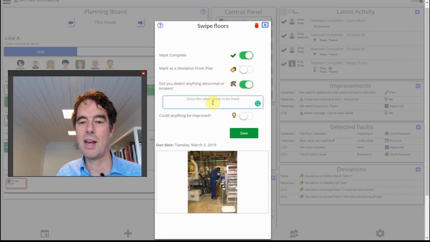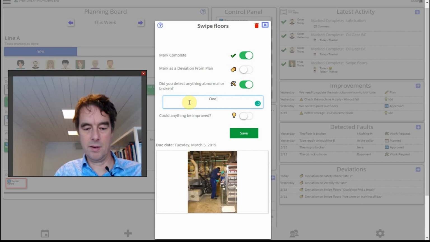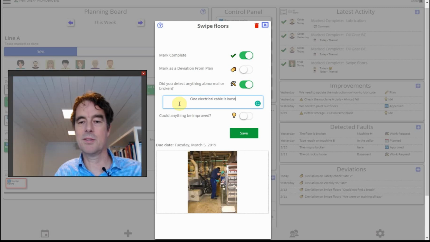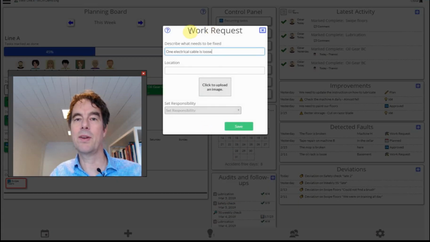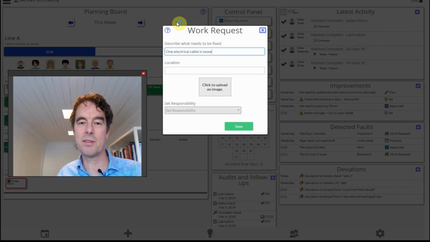We can describe what we have found. One electric cable is loose. We just press save. What happened is that a work request is created for us.